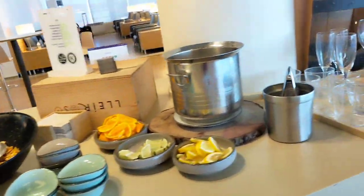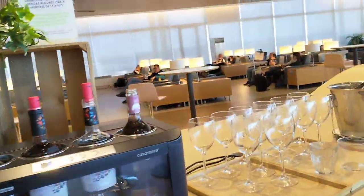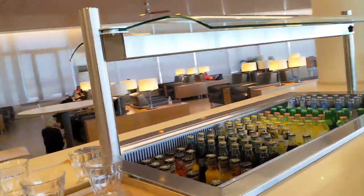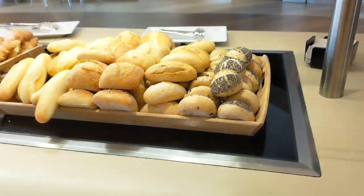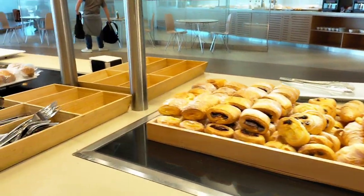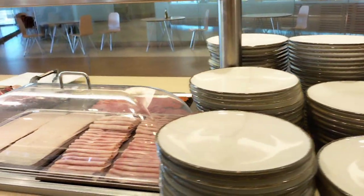The lounge has a lot of natural light, and it's pretty much open plan, so it's nice and spacious, very open. I arrived there about 10 in the morning, so it was between breakfast and lunch. For the first 30 minutes there were ham and cheese, like a continental breakfast, and about 30 minutes later, they started putting out lunch, like pastas and salads and soup. So there was plenty of food and it was very nice.